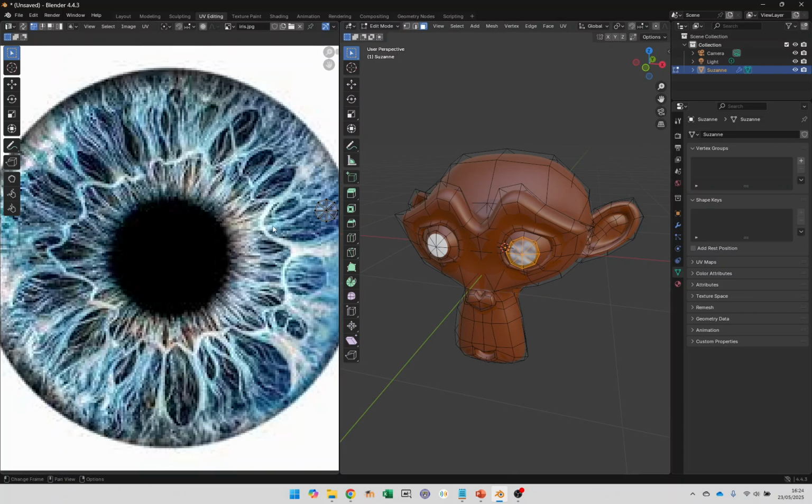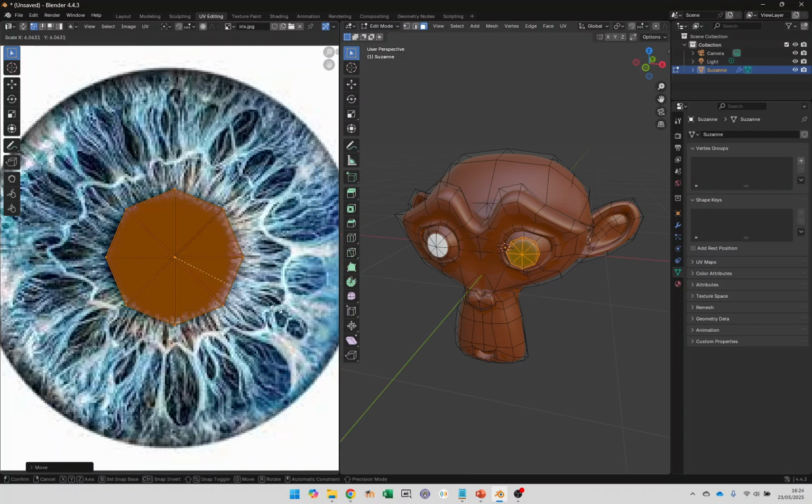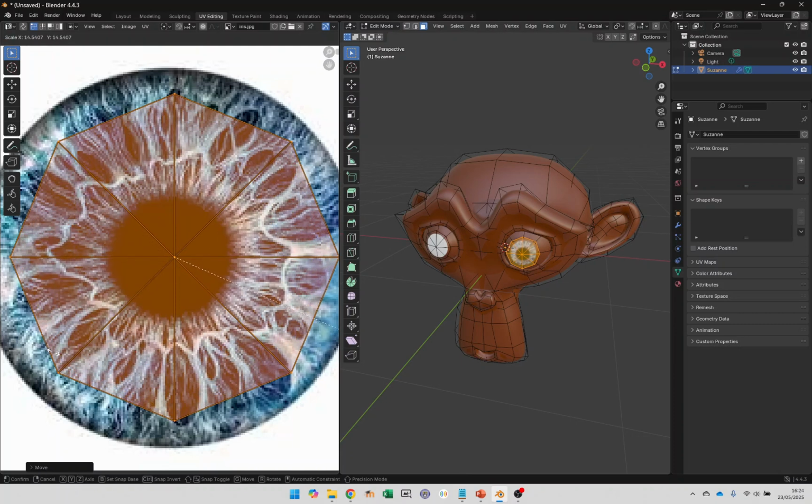Wherever your mouse is pointing is where your keyboard input goes. So I move my mouse over here and press A, G to grab, move it into the middle of the iris, and S to scale. And as you scale it, you should be able to see it splatting onto the three-dimensional image exactly as defined in the two-dimensional image. And we'll do the same over here.